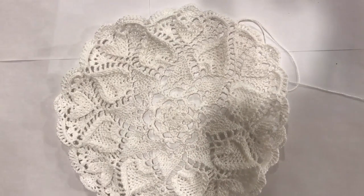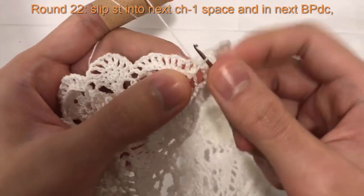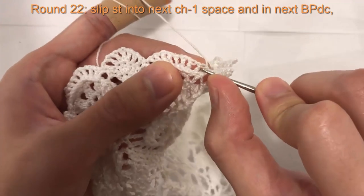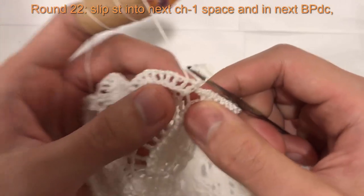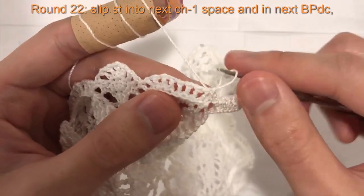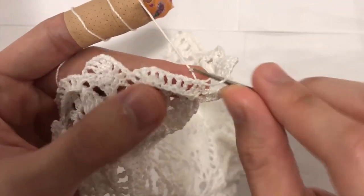Okay, now for round 22. Here we are for round 22. For round 22, we're going to start off by slip stitching into the next chain one space. So here we have our first back post double crochet that we did our slip stitch from the previous round into to connect. We're going to skip that, and into the next chain one space here, we're going to slip stitch. Then we're going to slip stitch into the next back post double crochet here, which is the second one. Like that. Okay, so we have 1, 2, 3, 4, 5, 6, 7, 8, 9 back post double crochets here. The first one we skipped, the second one we're on top of now.